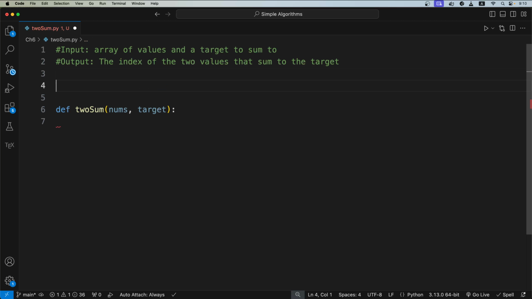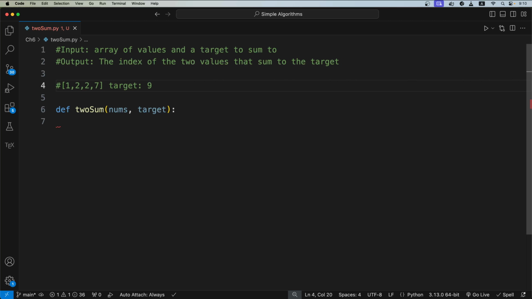So think about if you had an array of values that you wanted to try this with, say 1, 2, 2, and 7. And suppose that your target value is 9. You need to find two values that sum to reach the value 9. In order to do this, we're going to do something a little bit different, and it may seem a little odd at first, but it will make sense once we've gone through the whole approach.